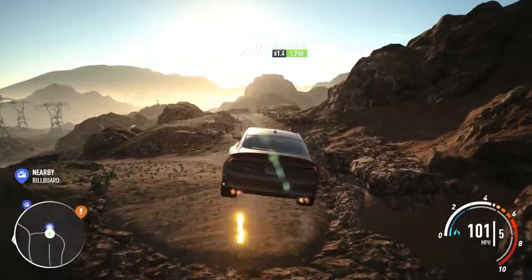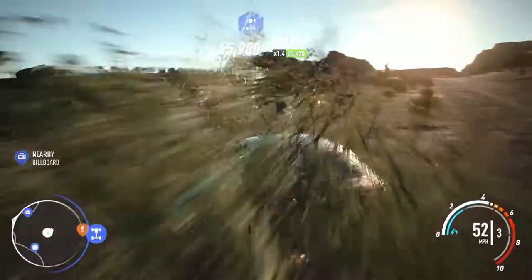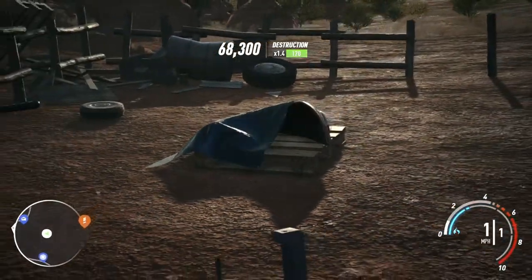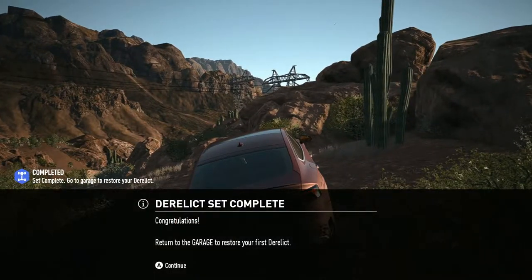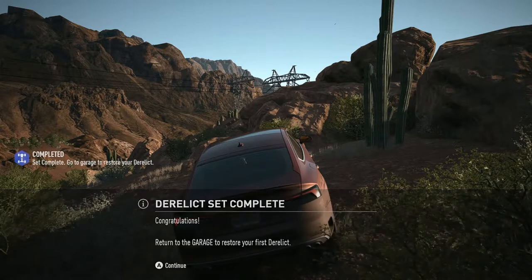Geronimo! Boom! There it is. We got her. We got her, guys. That's the last part we need to build a 60s Beetle. Return to the garage.